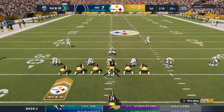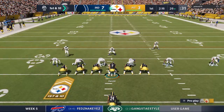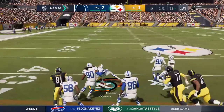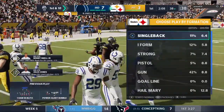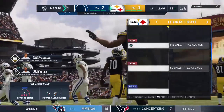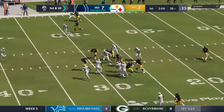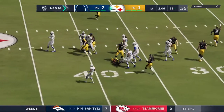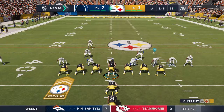The Steeler offense here about ready for their next drive. And on the last go-around, they really couldn't get anything going. They had to punt from deep inside their own territory, which means they're going to lose the field position battle as a general rule. What they're looking for now is a little more consistency, move the ball at least a few times on offense, get a couple of first downs, and hopefully flip the field. Yeah, just something to build off of. That's what they're looking for here. So here's a 1st and 10 at the 38.